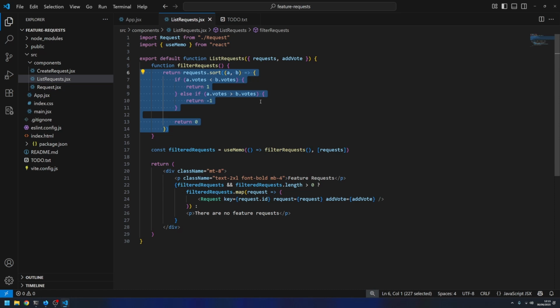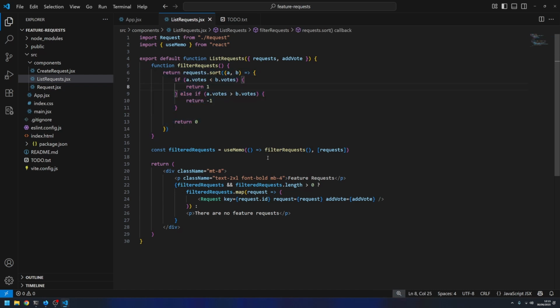So hopefully that clears it up. Memoization is one of those things that's kind of easy to understand, but a bit tricky to understand how you use it in practice. But yeah, hopefully that clears it up. And if you want to look into it, obviously you can search useMemo, and React does have explanations about how it works in more detail.